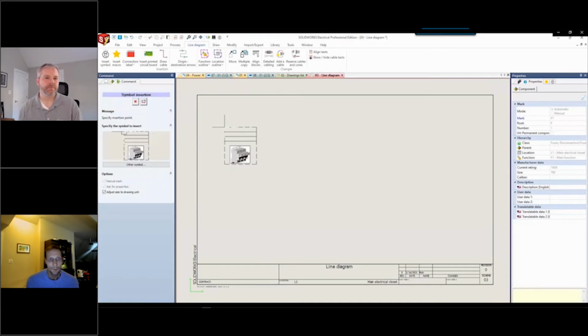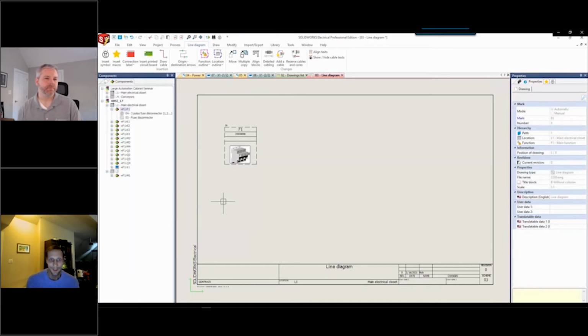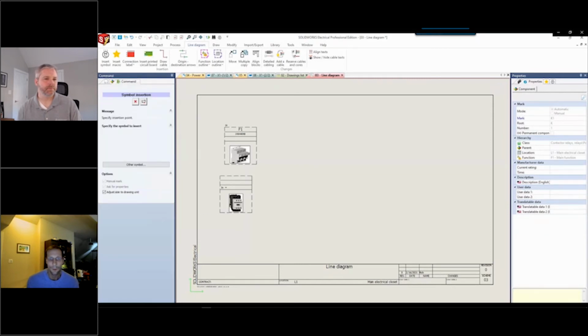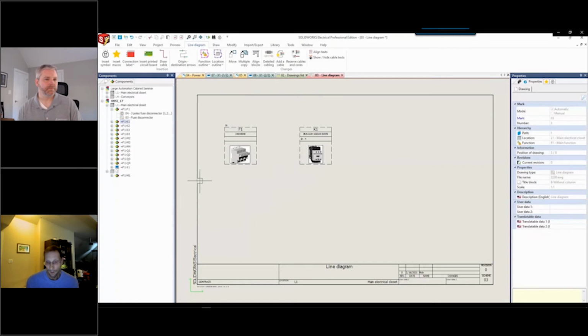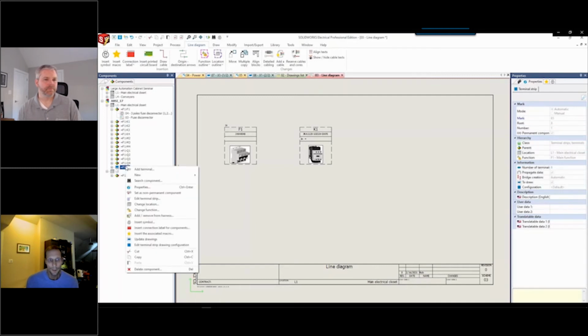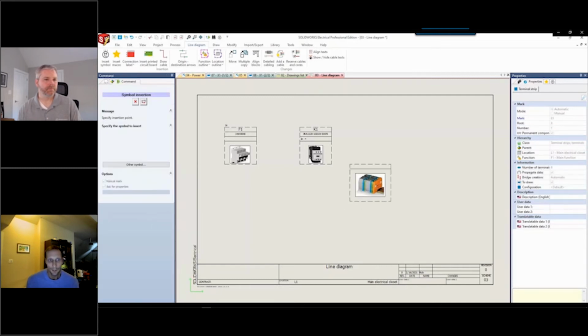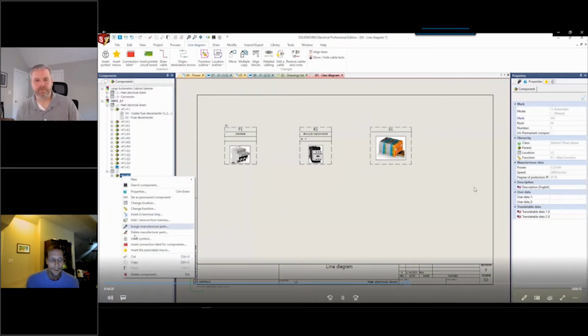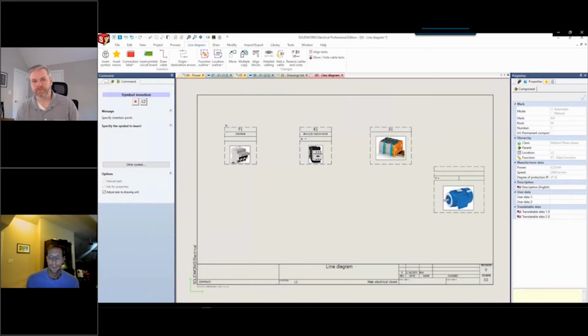The next step is simply to right click, insert, and place the symbol that we want to reference that component in our line diagram. All of our symbols are related, because if you recall Joe's slide, everything is related. So all I'm doing is right clicking and saying insert, and it knows, for instance, the symbol to use for that particular terminal block that we had. So this is a really fluent system.